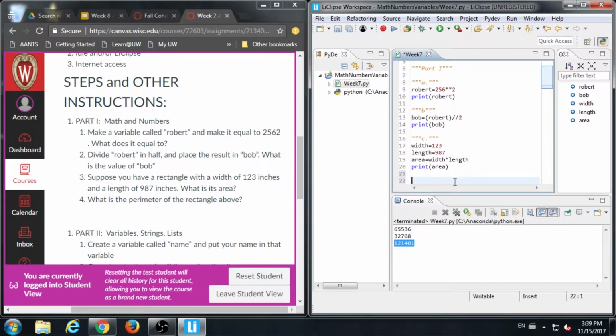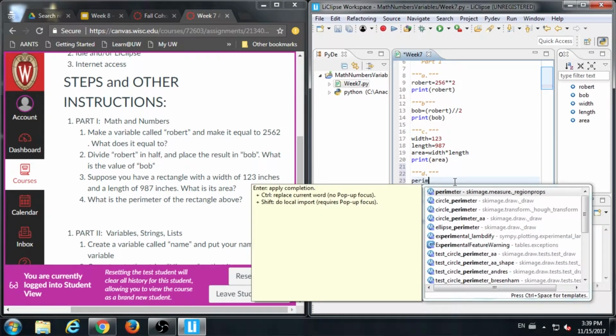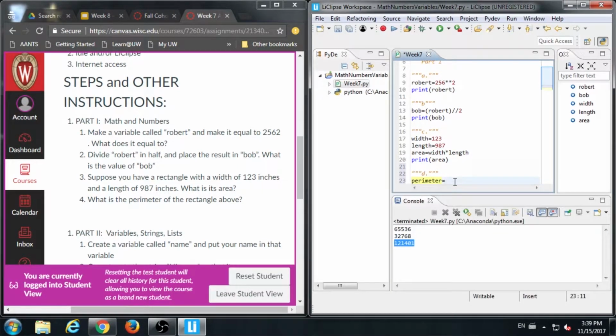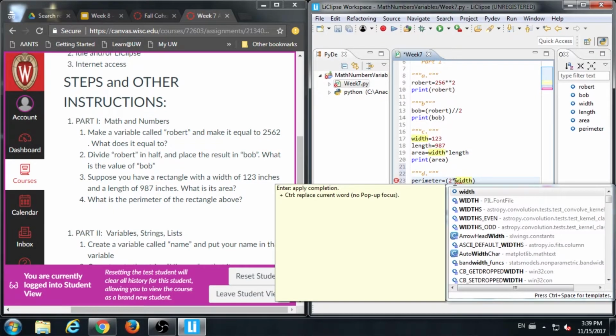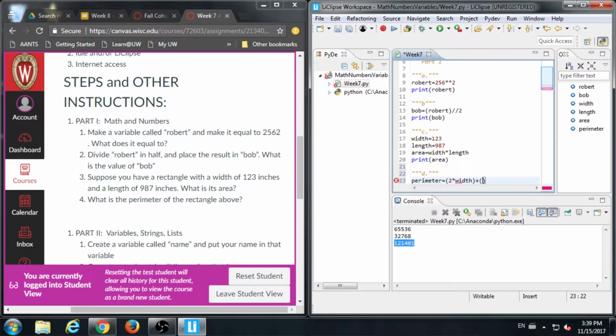And then for part D, we have, what is the perimeter? So perimeter is equal to 2 times width plus 2 times length.